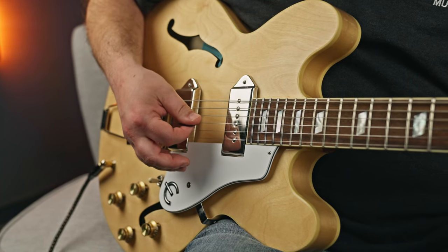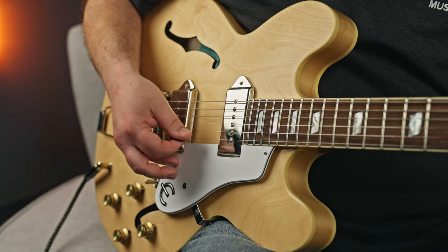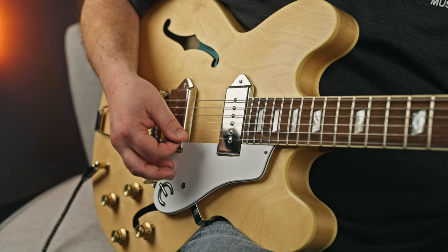And a lot of people would look at it and think, oh, blues and jazz. But it was really used a lot for those kinds of sounds. And you even see a similar model, like Dave Grohl from the Foo Fighters will play. So these could really, really rock. So don't always think those styles of music here.